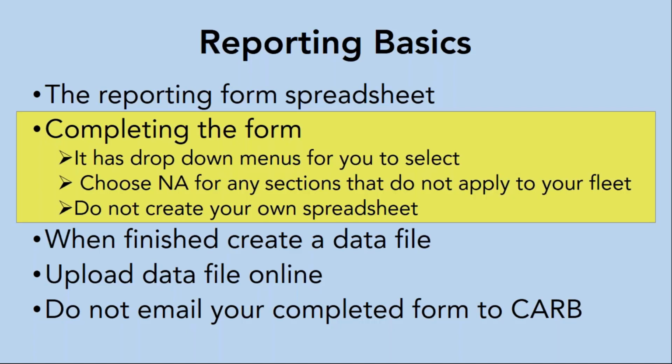This is very important. Before starting your reporting, make sure you're using an updated March 16, 2021 version of the reporting form spreadsheet or newer. The older version will still work, and many entities have successfully uploaded their information using the older version. However, the newer version includes a fix that will make your reporting more streamlined.